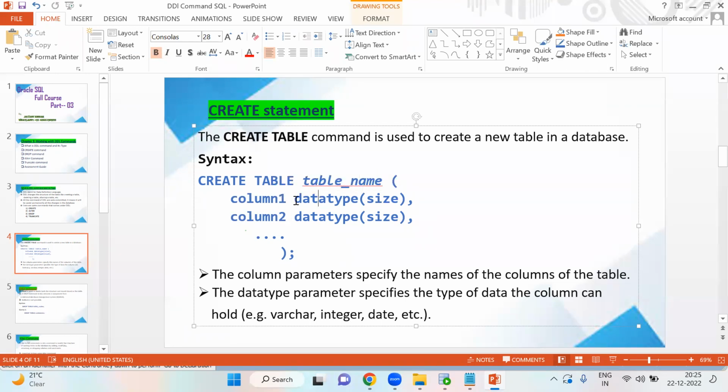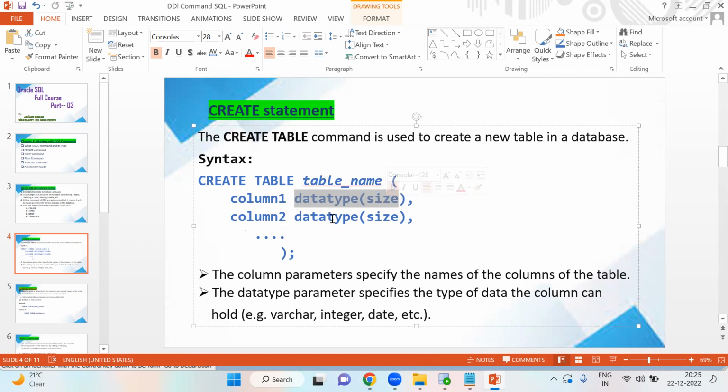If it's a numeric, I have explained in the first class, correct? So if it's a numeric, then you will add the number data type, and how much size you want. 10 size, 20 size, you will write 10 or 20 or 30, whatever you want, up to 38 you can write here. Column 1, whatever value you want to add, employee ID. So number is the data type.